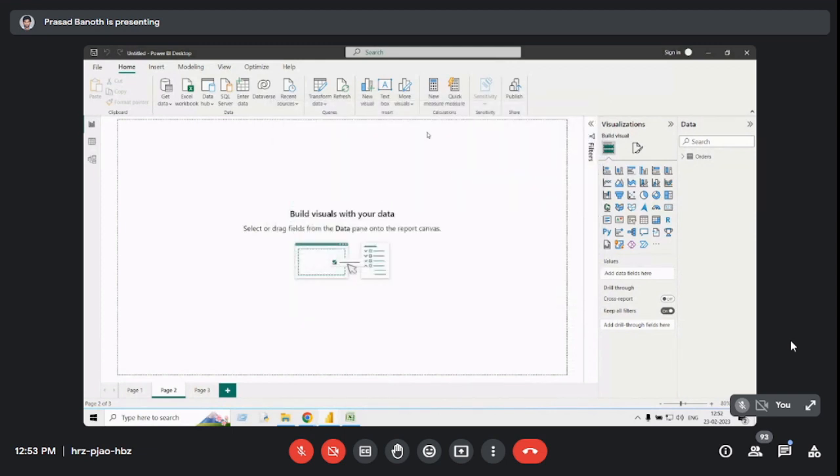While we are opening the data, two options are there: one is Load, and the second one is Transform data. The Load option is used whenever we have clean data. So click on Load, and you can see the data is loaded onto our visual pane. You can see all these fields: category, city, country, region, all the columns are loaded here.